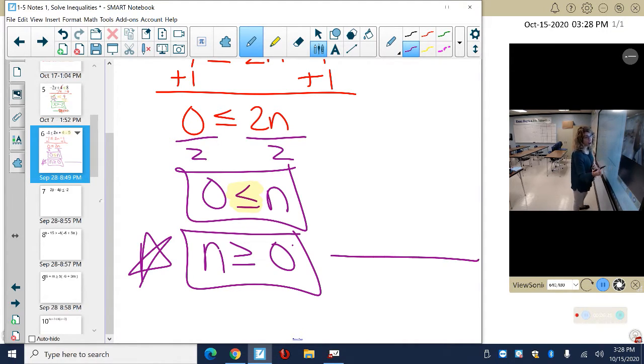This is the one that we all like, because whenever I graph this now, I can put 0 there, and I can have a closed dot, and I can then shade the direction the arrow is at, which is going to be larger than 0, which is to the right. Okay?